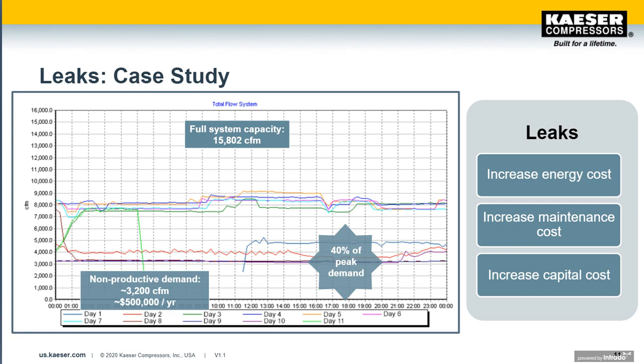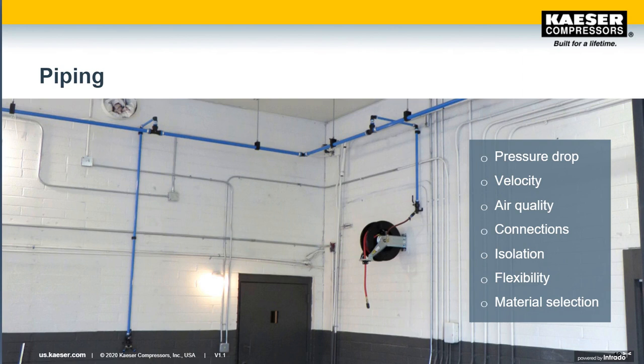Besides finding and fixing these leaks, what else can we do? Well, pipe material should be a major consideration in leak reduction. A non-corrosive choice can go a long way to reducing potential leakage. There are several other design parameters that are going to help you optimize your compressed air system when it comes to piping. I like to think about piping like I think about infrastructure.